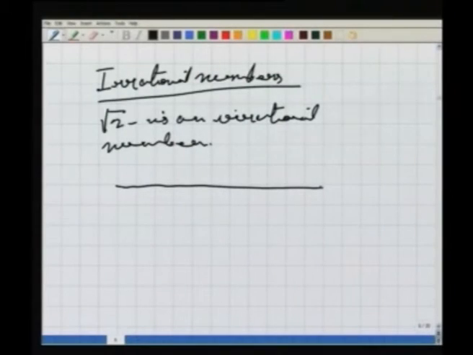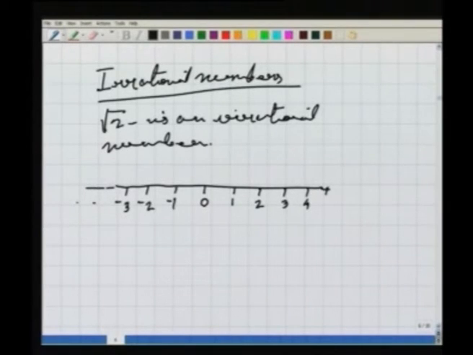Let us look at a line, an infinite line, where somewhere I have 0, then at some point I locate 1, then with exactly the same length I locate 2, then I locate 3, I locate 4, and I go on. Then on the left hand side of 0 I locate minus 1, minus 2, minus 3, and I go on.